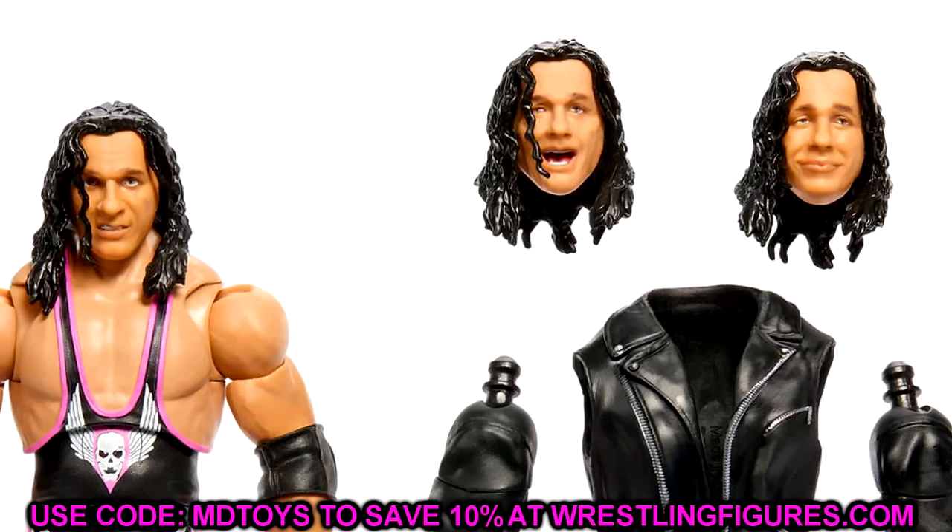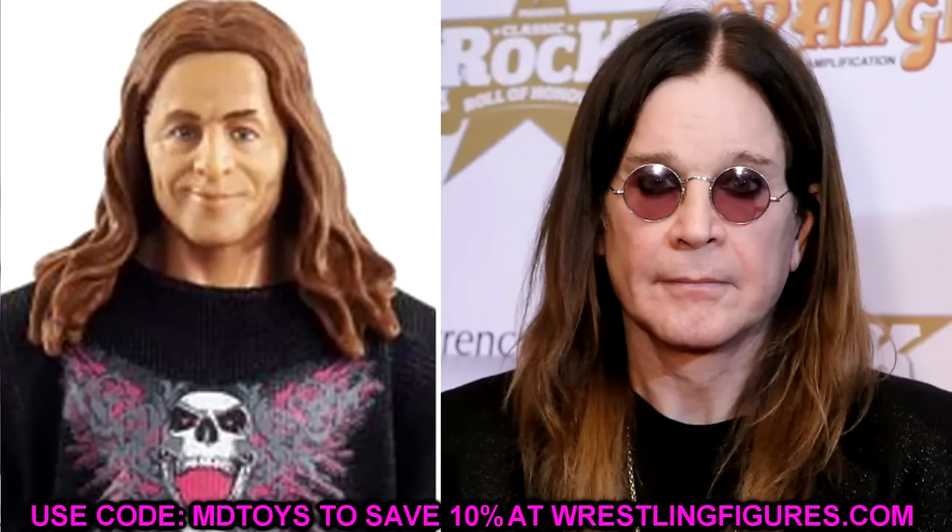You can kind of fix it up — if you put the glasses on there, I will say it does look a little bit like Bret Hart. But you take them glasses off, and that man becomes Ozzy Osbourne all over again. That old WrestleMania Elite and that Best of Pay-Per-View Toys R Us exclusive from back in the day looks just like Ozzy. It's unreal — it looks just like Ozzy Osbourne. I feel like I'm watching VH1 in 2005. That is crazy — Ozzy Osbourne as an Elite figure for Mattel.